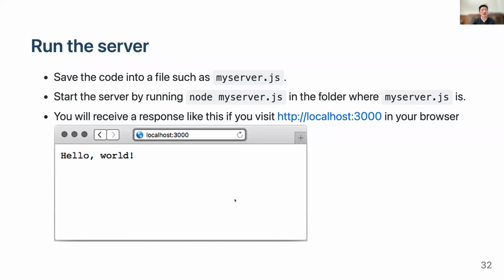Okay, and in terms of running the server, so we did this already. We basically just run the node file in the command line, then it will run the server locally, and then you can visit it by typing localhost in your browser. And then depending on how you write the handler, you might get a slightly different message back.